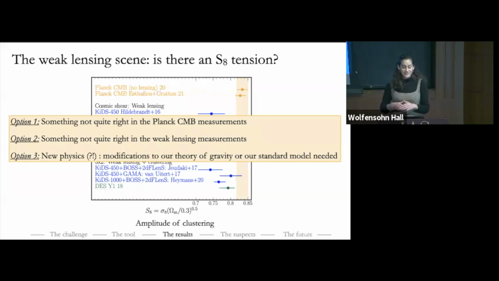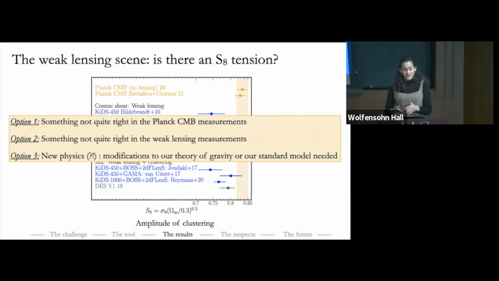Now, maybe to state the obvious, there are 3 options for an explanation here. It's intriguing to think that this suggests some kind of crack in lambda CDM, but before we get there, it could be that there are systematics in both types of measurements. As lensing is a relatively new field, the signal is very tiny and the shear observations are pretty difficult to make. It's fair to say that we knew our results would be under scrutiny, and that it was our responsibility in DES with the statistical power to ensure that our systematics were under meticulous control before we declared some kind of exciting finding.